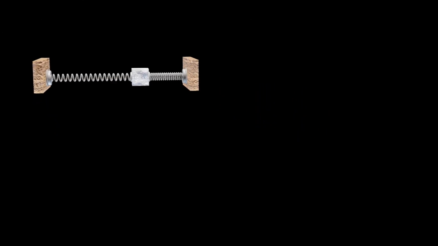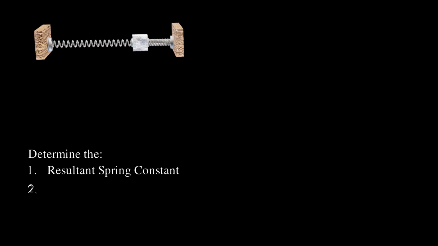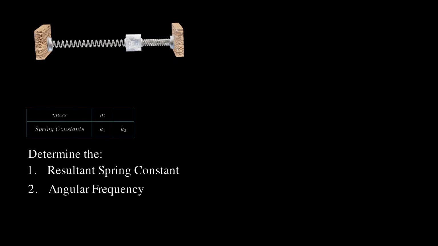With that introduction to the problem, let's proceed to calculate the effective spring constant and angular frequency of the system. We will consider the mass of the block as m, and the distinct spring constants as k1 and k2. To begin, let's identify any position of its oscillatory motion, and denote the distance from the equilibrium position as x.